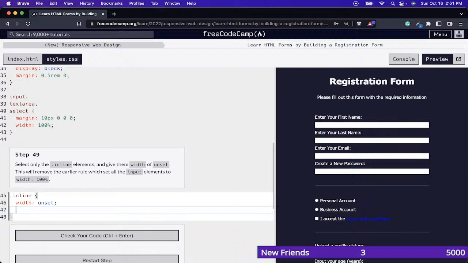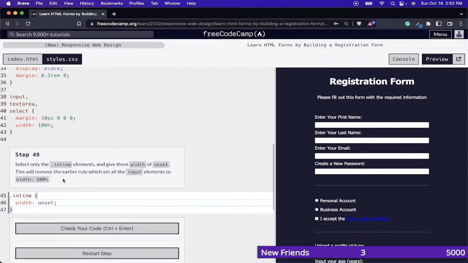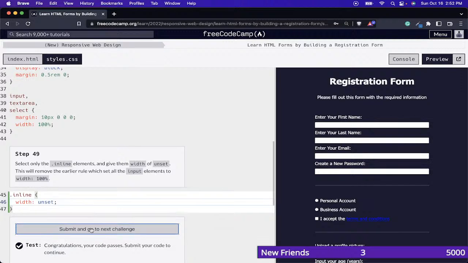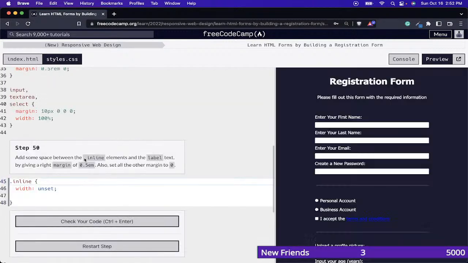So these that have the inline class won't have that width 100%. Let me see. We do pass that. We could continue. Step 50 says add some space between the dot inline element and the label text by giving a right margin of 0.5 em. Also set all the other margins to 0.